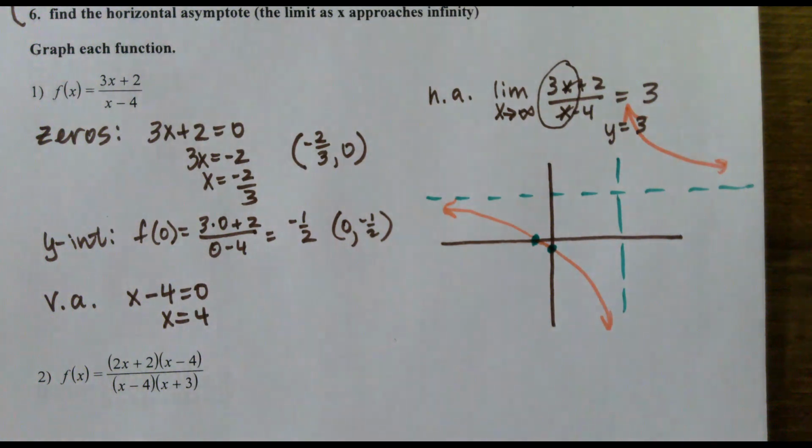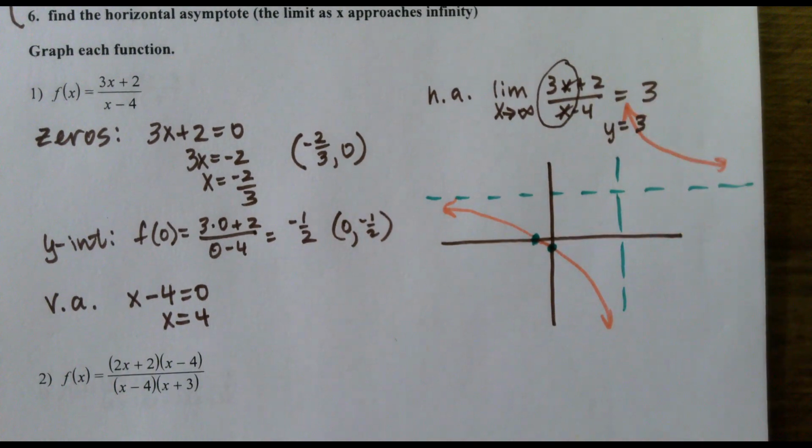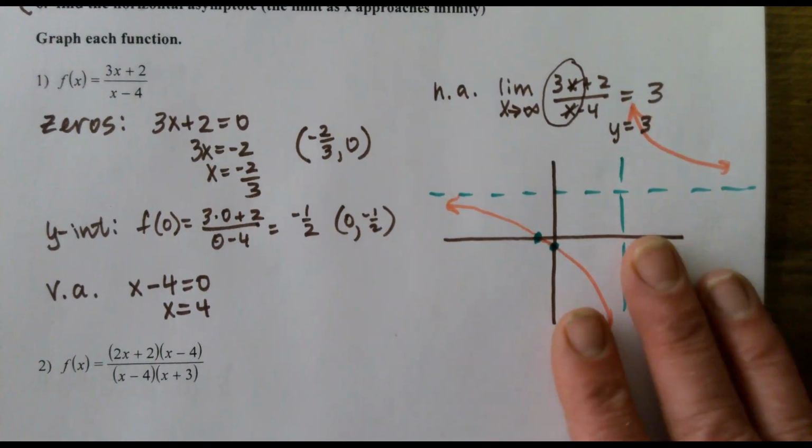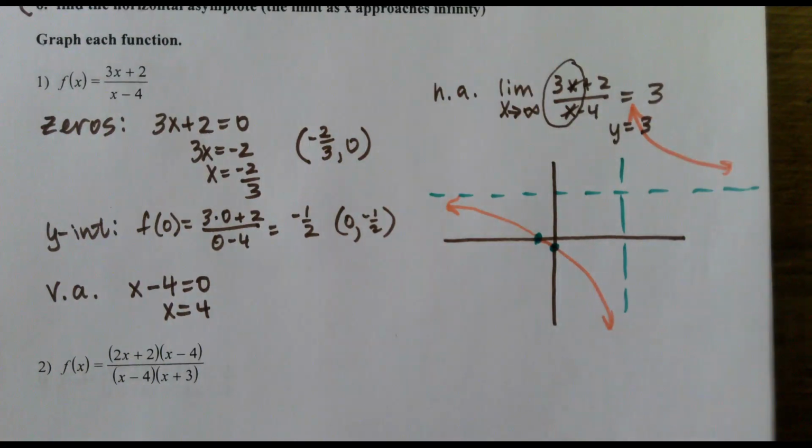If there were another x-intercept here, then this little loop-de-doo thing would have to come down and be in that position. But there's not. It can't cross the axis without permission. And if I don't have an opening for it, then it's got to be in the other region. So this is kind of like our very first example of the graph. Any questions? Okay, let's do our next one.